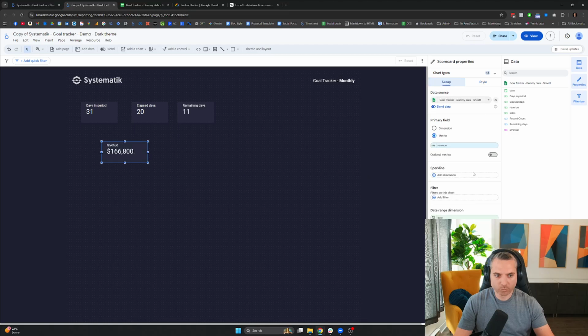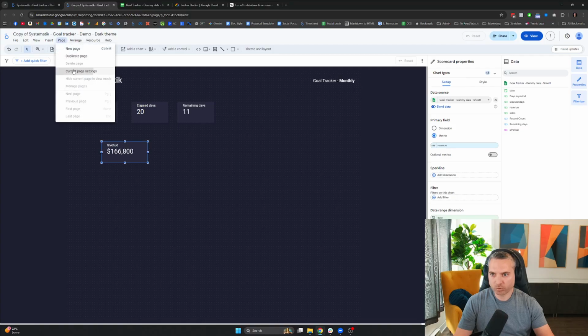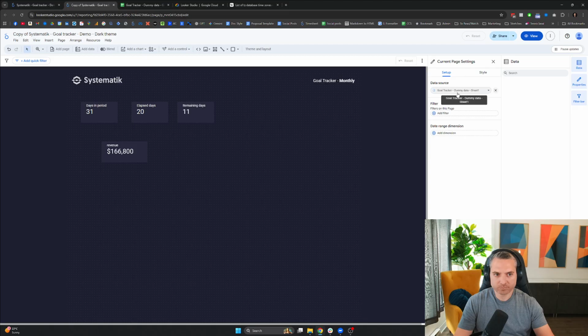And right now it's using all available data from our data set, which we don't want. Right now we're working on a monthly goal tracker. So what we'll do is go to current page settings.